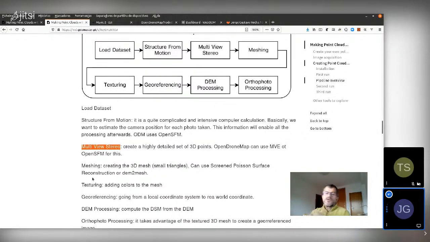So after you have the many points, you want to collect neighbor points and to create a mesh of very small triangles and to put a color on these triangles. So if this triangle is in a rooftop, and if the rooftop is orange or red or something, you want to put that color on this small triangle. But you are already familiar with meshing, for example, from our TINs in our digital terrain models. This usually is a mesh of smaller triangles.